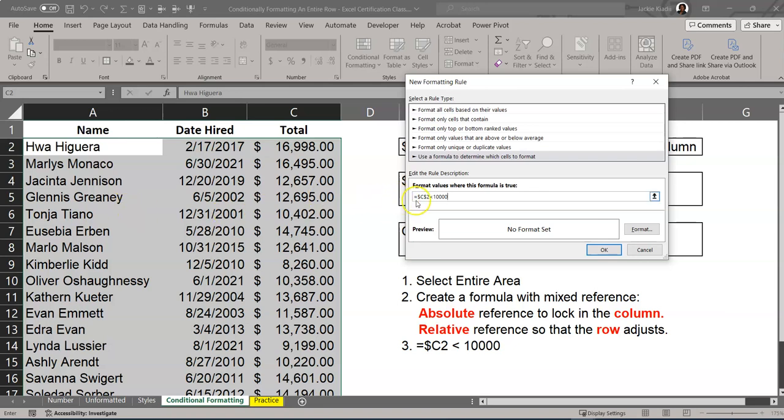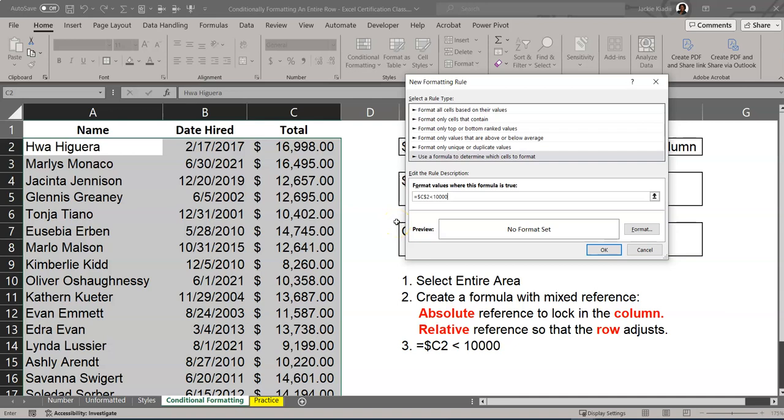Okay, now I can just use my mouse to click to figure out which of these I need to convert to a relative reference. So we've already determined that we want to lock it into the column, but we want to move it over for the row. Okay, so instead of actually correcting this, you know what I'm going to do? I'm going to apply the formula, and I'm going to show you what happens when you don't do this correctly.